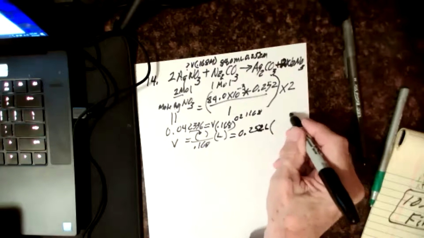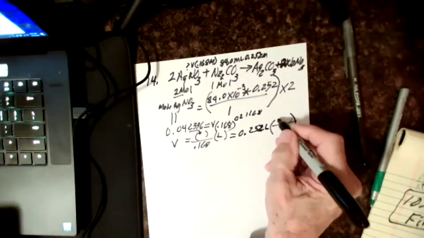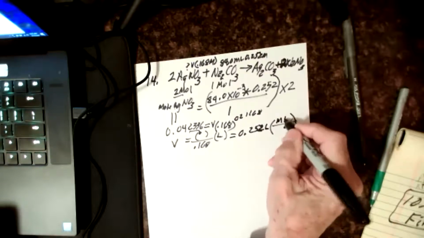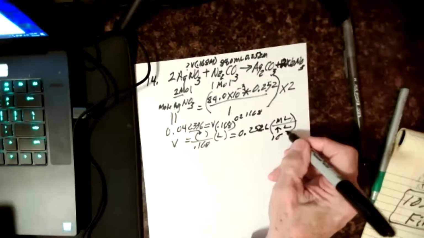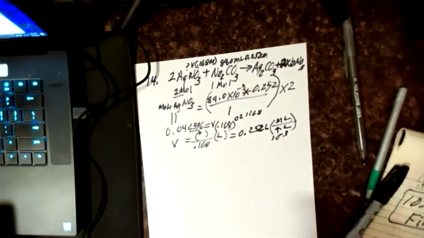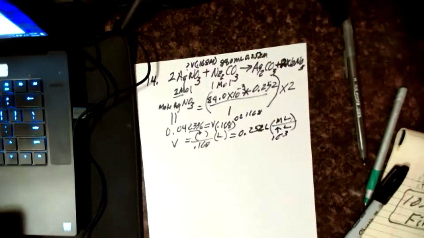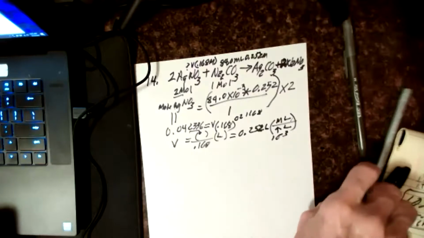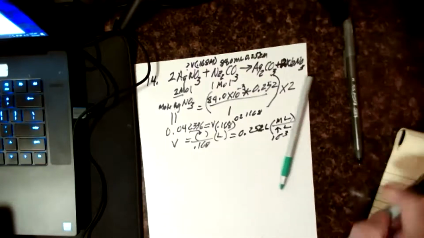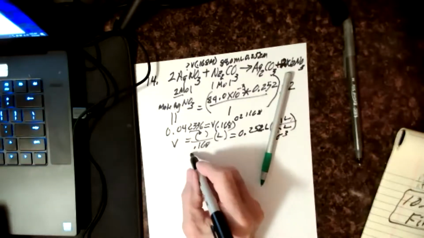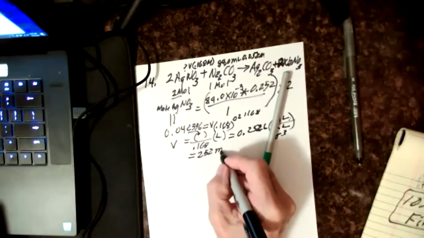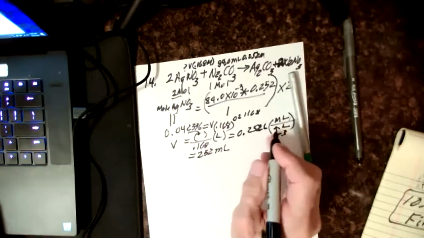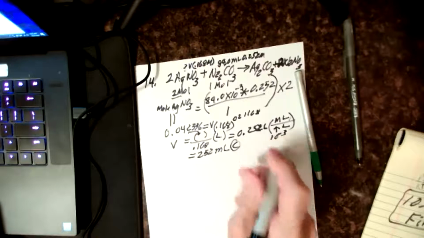And the answers are given in milliliters, so this is liters and milliliters, and milli is 10 to the negative 3. So I want to take this answer and divide by 1 with an exponent of minus 3. And I get 252, as we expected. So it's 252 milliliters. And that's response C on the test, so we're good.